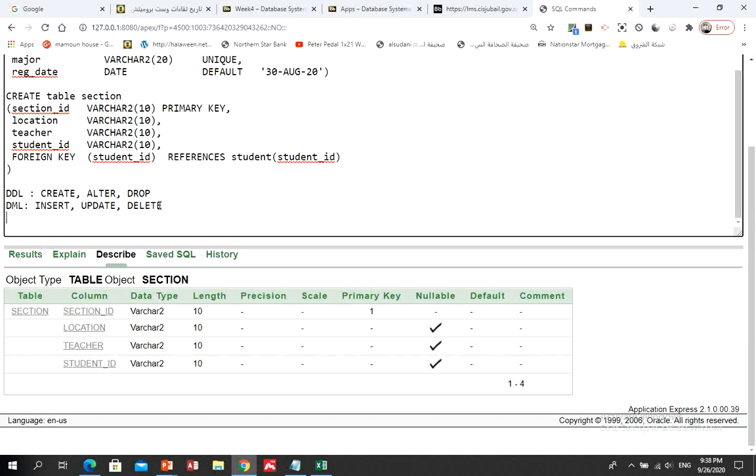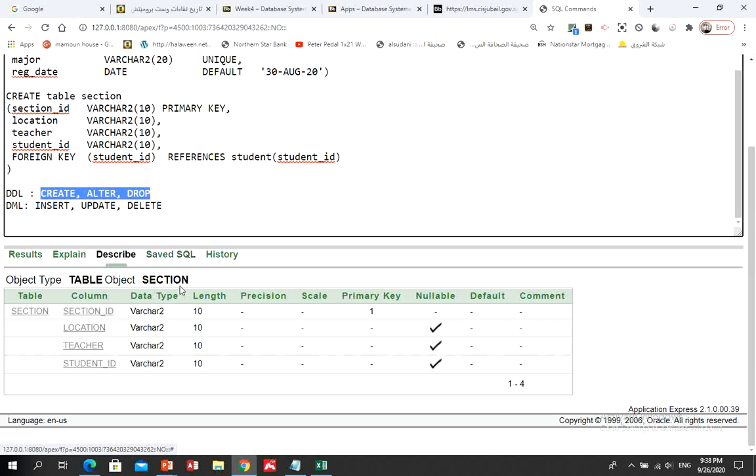You alter the structure. If you notice the difference between DDL and DML, between data definition language and data manipulation language, it is that these three are about the structure of the table itself. It has nothing to do with the data itself. It only has to do with the table name, the data type, the data size, the constraints, the field names, and so on. But it has nothing to do with the data itself.